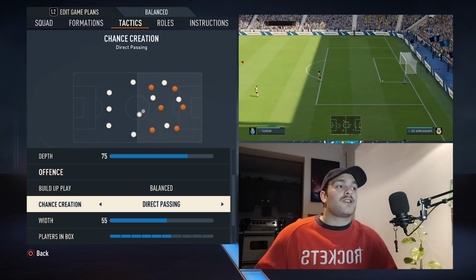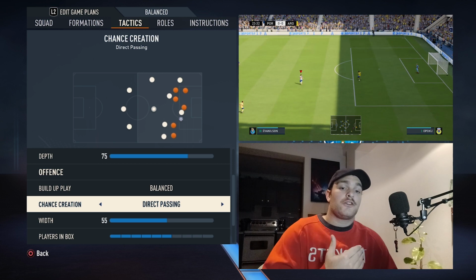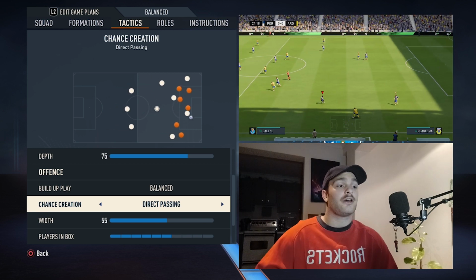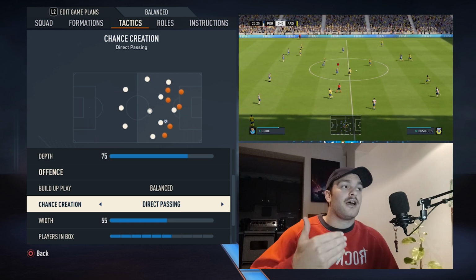As for the chance creation, it's direct. You want to be as direct as possible. You don't have time to be dilly-dallying with the ball. You want to either whip the ball into your striker, who's going to pass it out to your fullback, who's going to then whip the ball into the other striker, or you're going to look to just make runs with your striker in behind, hitting those long balls potentially in behind to your forwards.